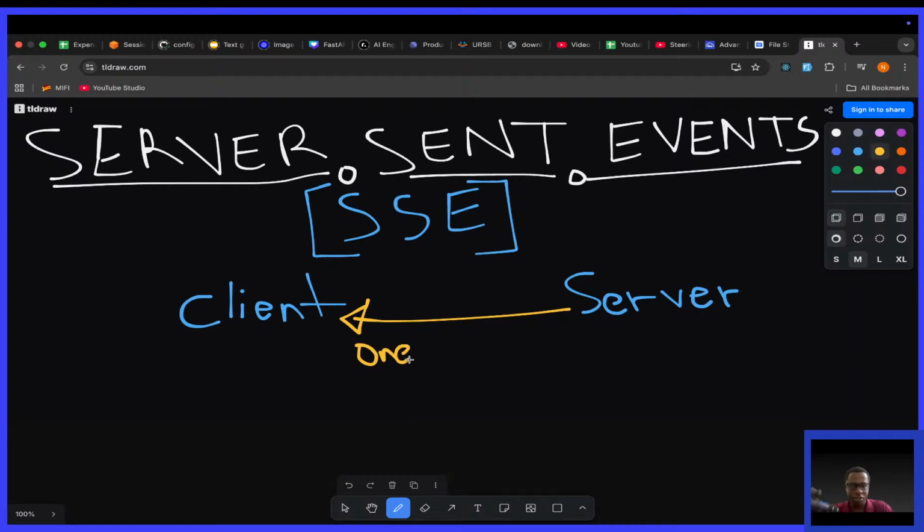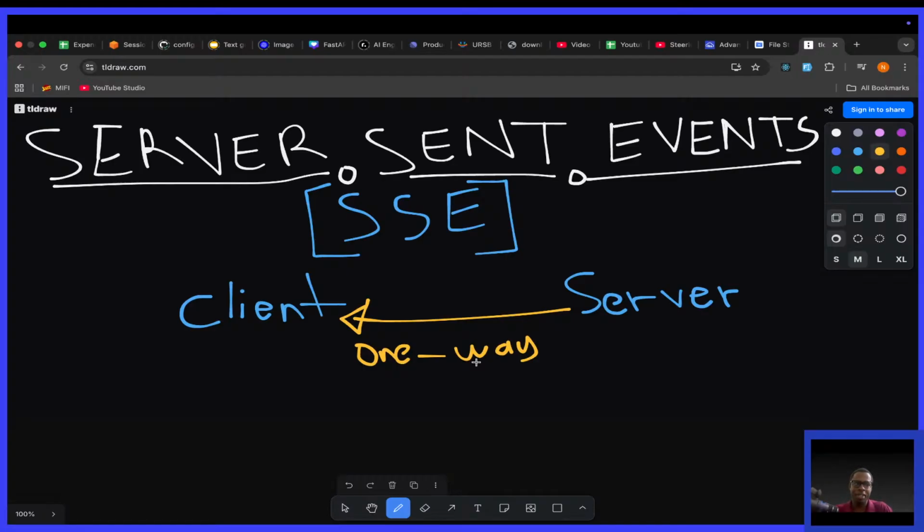So the server pushes data to the client. The client cannot ask for data from the server. That is something you should understand. It is one-way communication, and that is it. So server-sent events is simply a web technology for one-way server to client data pushing.